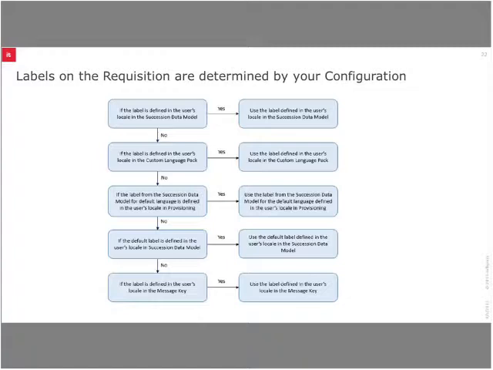I included also a little bit of in-the-weeds information because you might be thinking, well, gosh, if you have these fields and they're foundation items, how do you make sure the labels are right? The labels are updated based on your configuration. It looks at lots of fun if, then, else statements so that you can see, for example, if your succession data model is updated, it uses that. And then if not, it goes down into further options. So it is scaled out pretty deep.